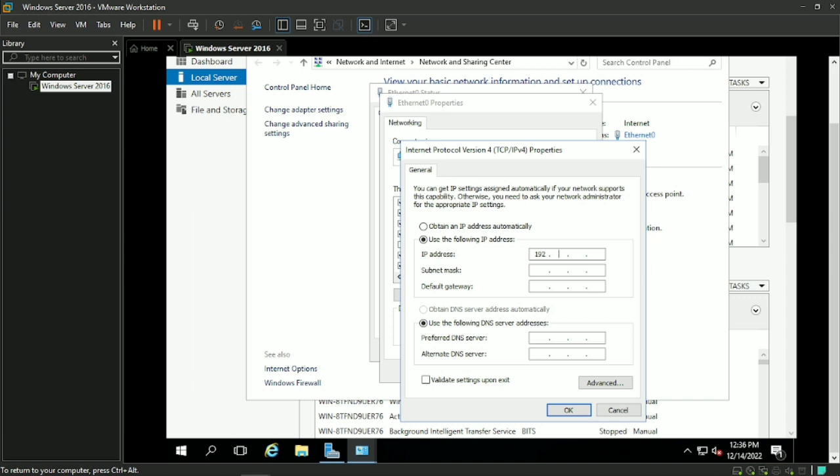So click lang muna natin yung use, then type natin yung as 192.168.10.10. So sa subnet mask is given naman siya. Click lang natin yan. So lumabas is 255.255.255.0.